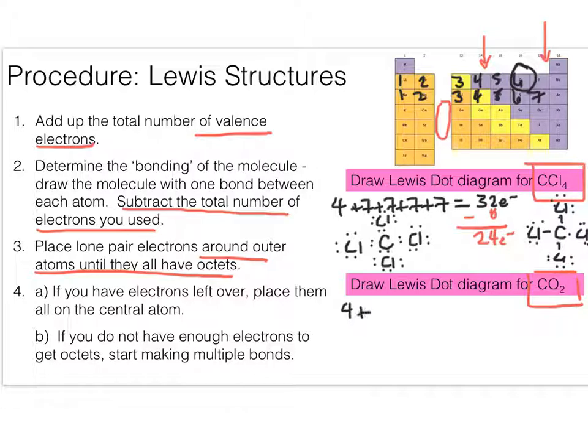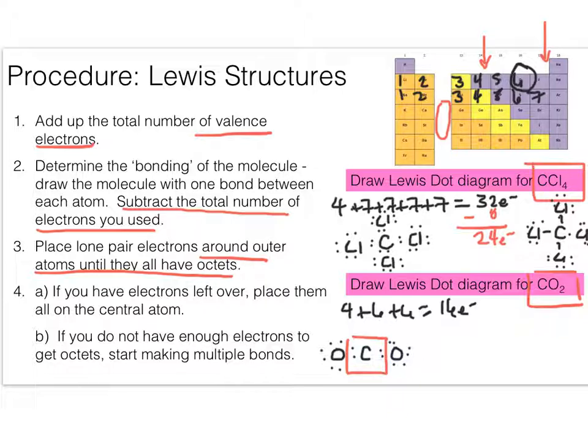So 4 plus 6 is going to be 16 electrons total to work with. And so once again, let's put that carbon in the middle, and let's make a bond, and let's make a bond. And we have used 4 out of the 16. We have 12 left, so let's do 1, 2, 3, 4, 5, 6, 7, 8, 9, 10, 11, 12. And everything looks good in the world except for the fact that this does not have its octet, right? There's only 4 electrons around that.